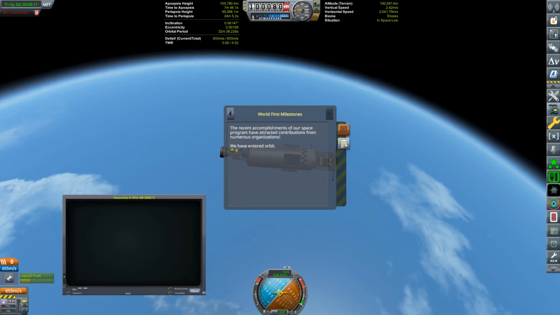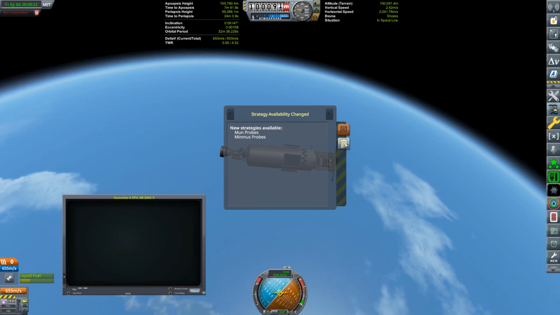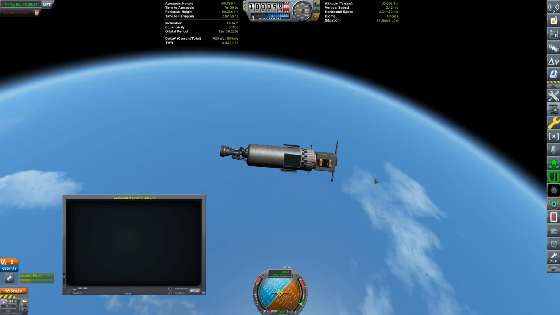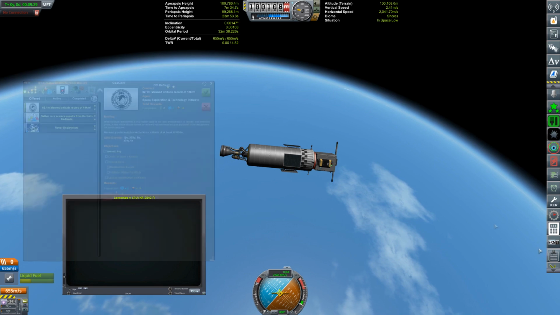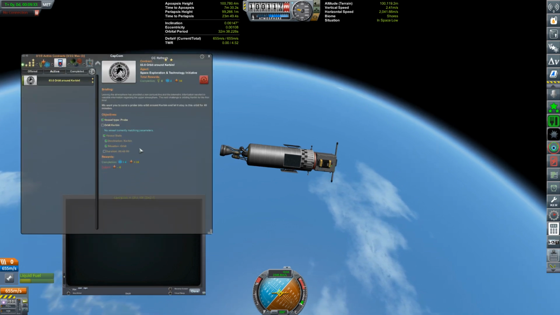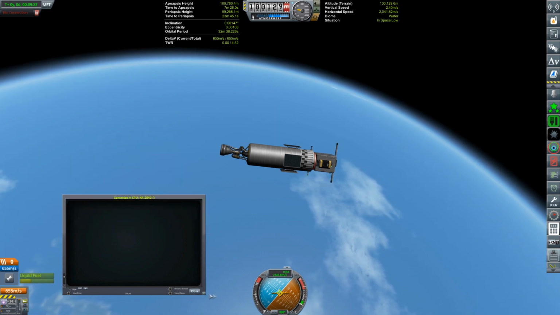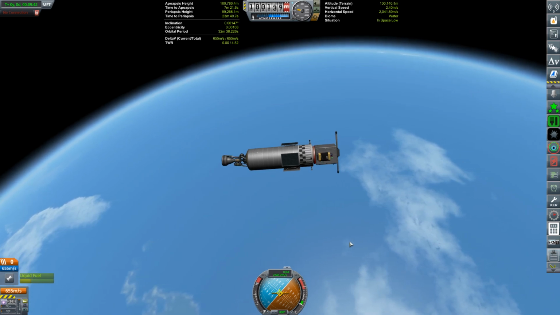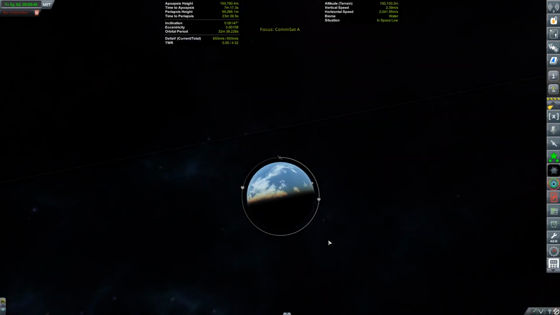There's a 4 reputation gain and new strategies available, Minimus probes and moon probes. And oh, what's our guy here we gotta do? Orbit around Kerbin. We have to keep this for 40 minutes. Okay, we can do that easily enough. We can close this now. Yeah, all right. Go to the map, I think, we can do this.